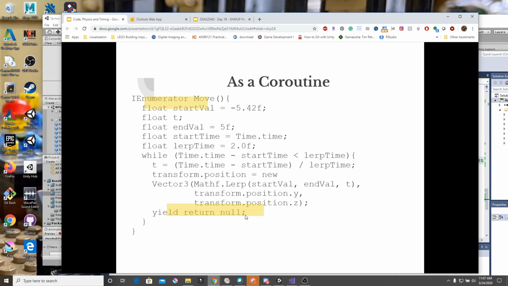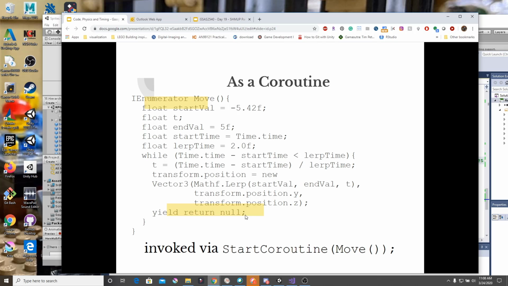It jumps us out of this code and says, okay, we're done for now. We run one iteration through the loop. There are limitations according to the frame rate. You can't necessarily run coroutines at crazy intervals because they happen at specific points within the code. That's why we talk about coroutines in the context of the way the engine runs.